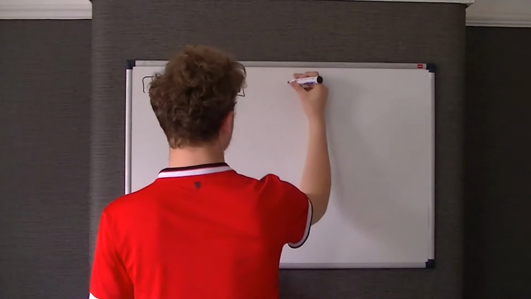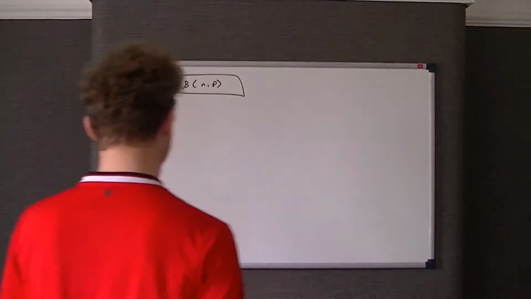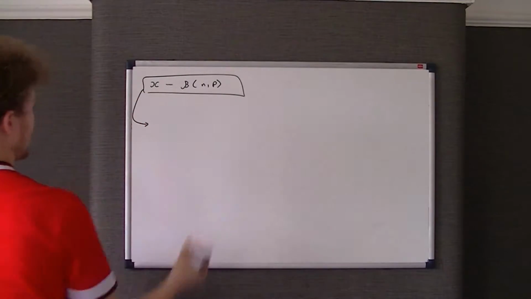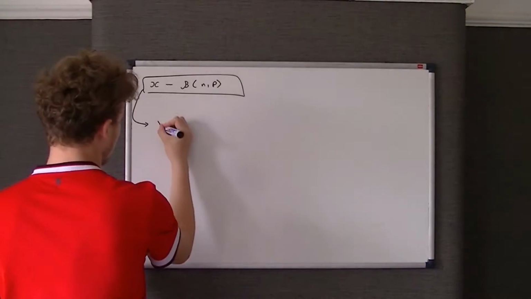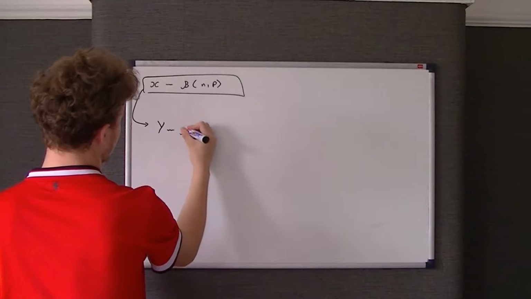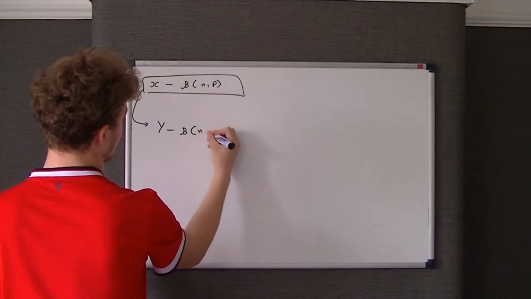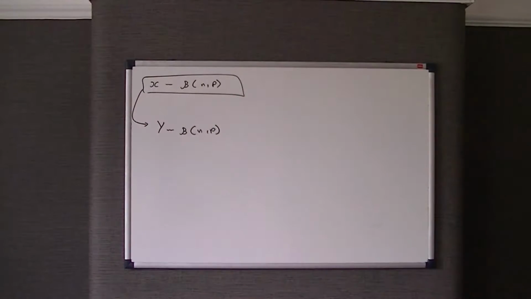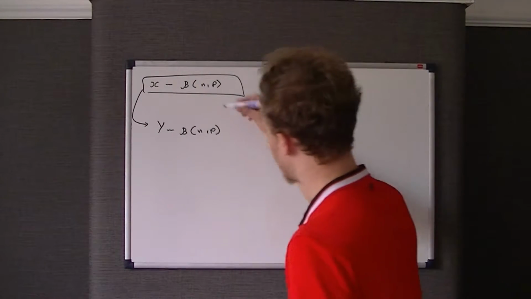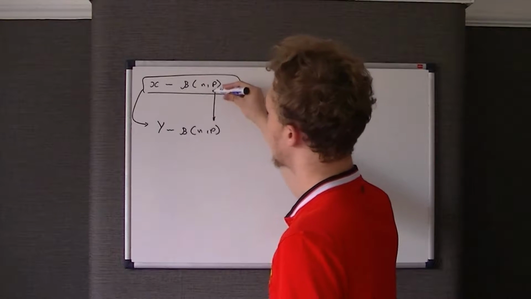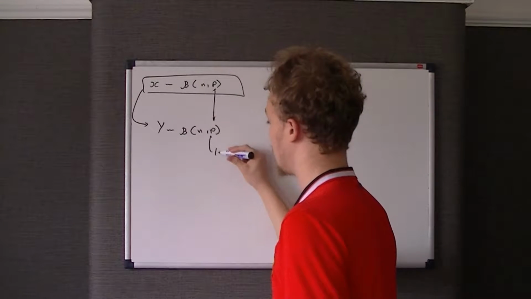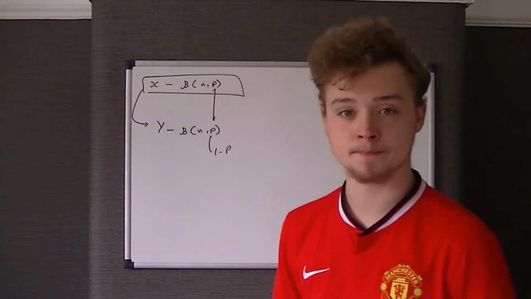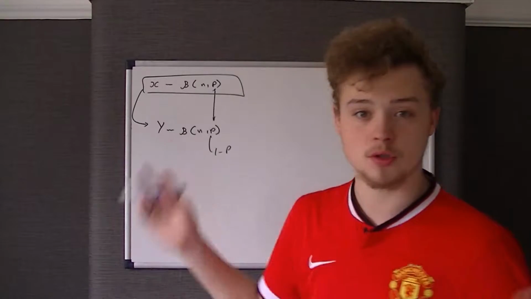Oh yeah, there's one more thing. We said as well that if this probability, the p, was above 0.5, we'd have to create a new variable, which is kind of the opposite to the X. So if X was the number of successes of something, Y would be the number of failures. I know these p's look the same, but really this one is one take away the probability of success. But really, as I said, it's just a bit of a recap.